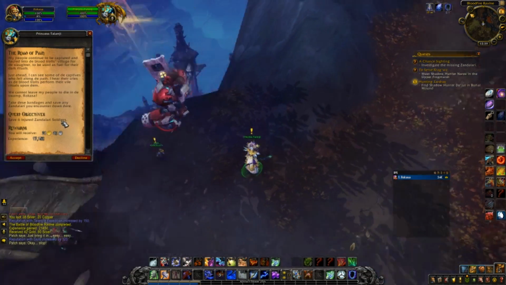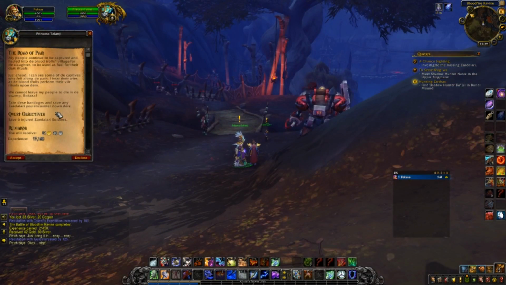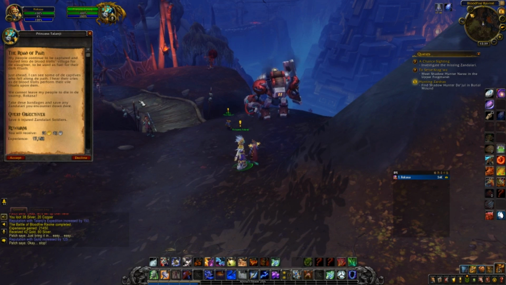My people continue to be captured and hauled into the blood trolls' village for the slaughter, to be used as fuel for their dark rituals. Just ahead, I can see some of the captives who fell along the path. I hear their cries as the blood trolls perform their vile rituals upon them. We cannot leave my people to die in the swamp. Take these bandages and save any Zandalar you encounter down there.